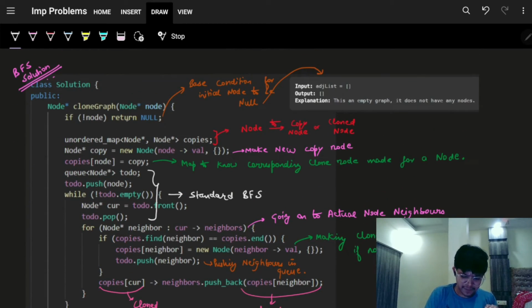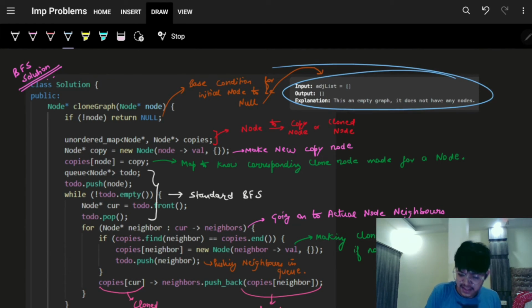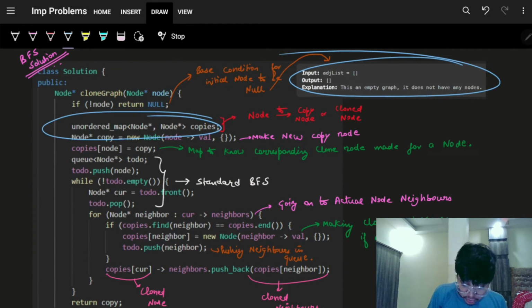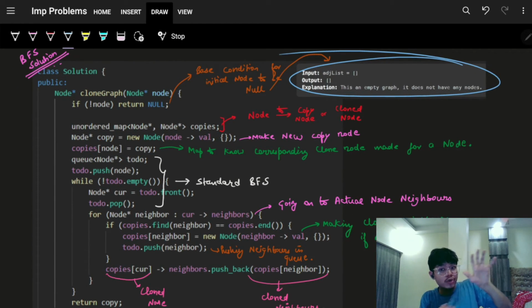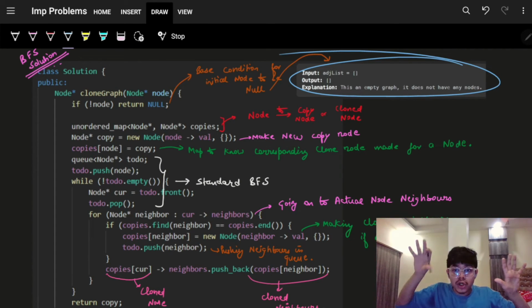Firstly, a base case: if my node is null, you can just not even start the graph, just return null. Next, I have this unordered map of copies, which stores the copy from the original node to a copied node.